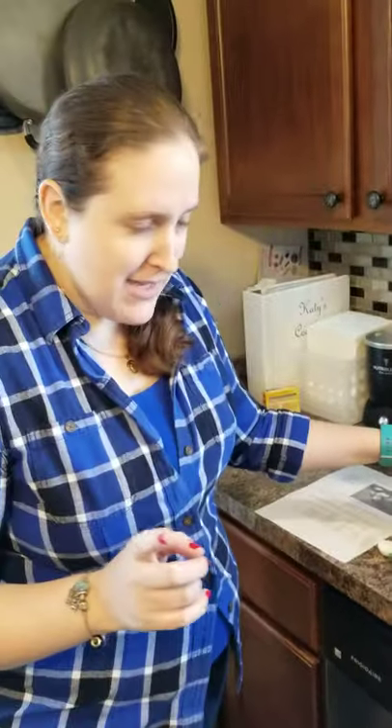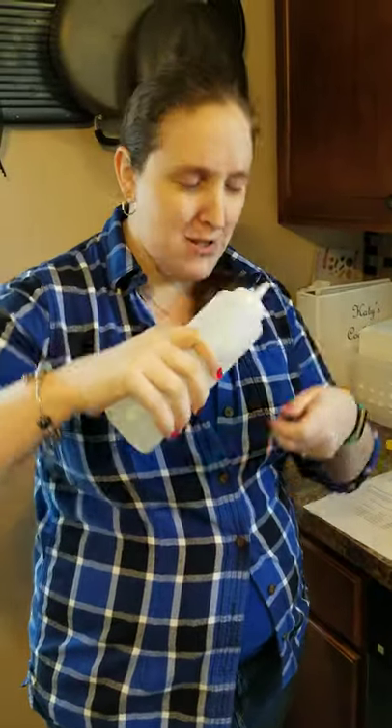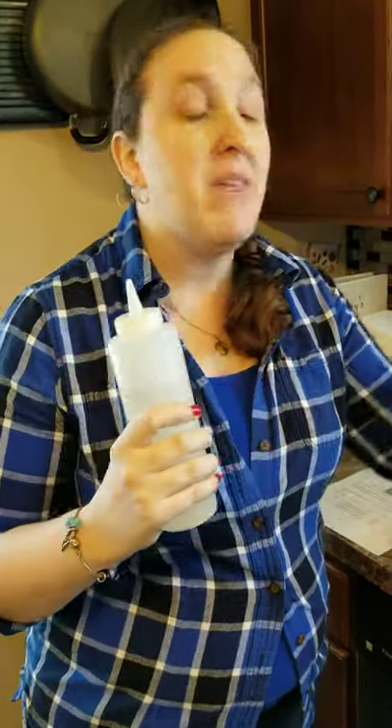Grownups, you might know what simple syrup is. If you look online for a recipe, it'll say two cups of sugar for one cup of water, and you mix it together on the stove and heat it up so that it's a super saturated solution. But that would make way too sweet a lemonade for us, so what we're going to do is one cup of sugar and one cup of water on the stove, heat it up until all the sugar is dissolved, and then cool it in the refrigerator or on the counter. I put mine in a little dressing bottle because it's easier to measure out this way.